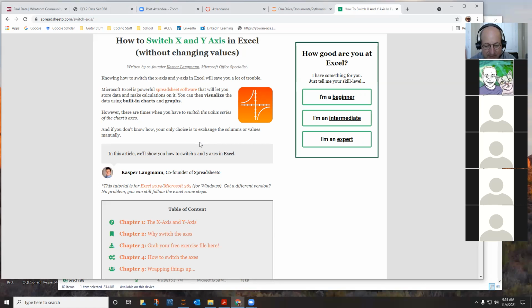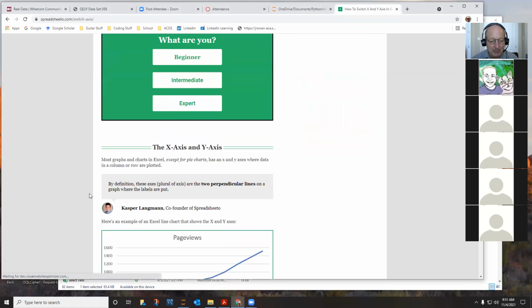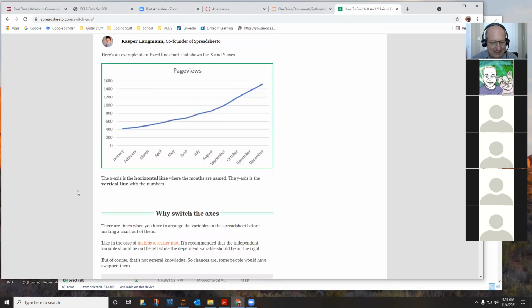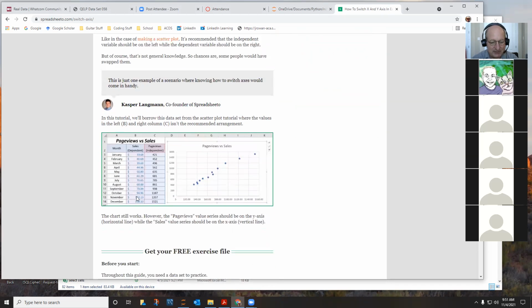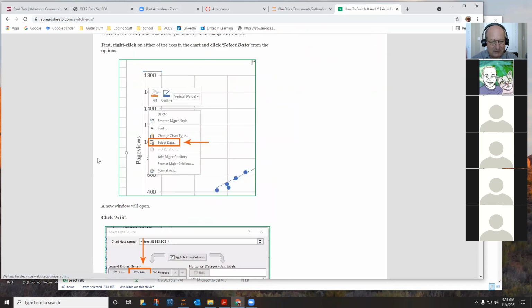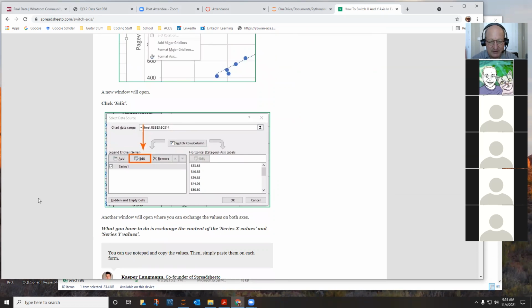It seems to me that the easiest way might be to just reorder the columns, to take what you had in column 1 and column 2 that you drew your scatter plot with and switch them. But this is a way to do it within the chart so that you don't have to change that data. But it's complicated. It should just be a button. But it's not. You've got to go in here and format and cut and paste stuff into this dialog box, and you can't just say switch column and row.